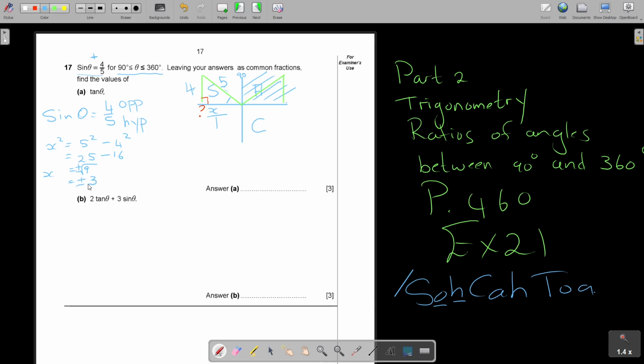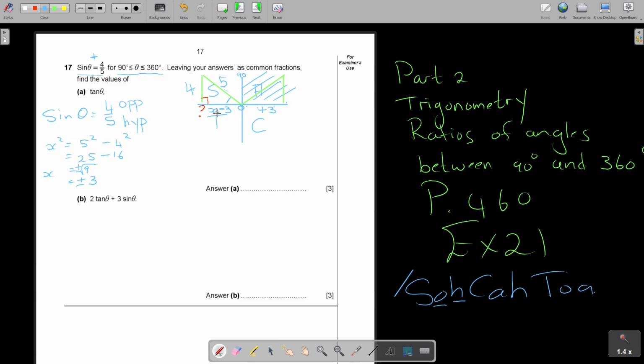Okay. But why is there a plus and a minus? Now look, there is 0. This is the positive, so that would have been plus 3, but this side would be negative 3. Do you see that? So that's the value of my x. It's going to be negative 3. Okay, so x is equal to -3.